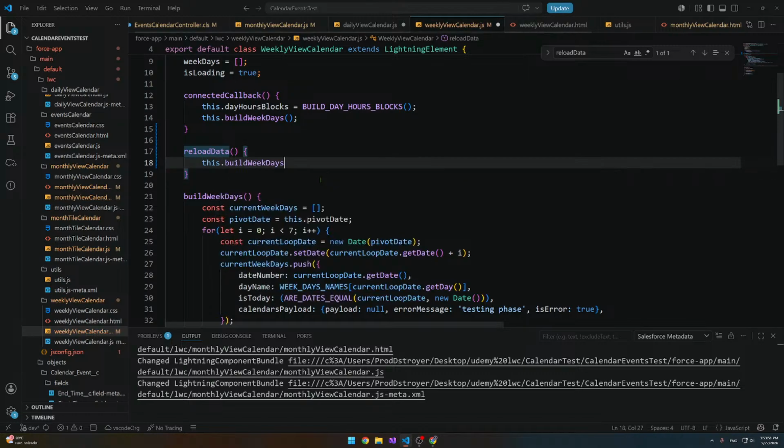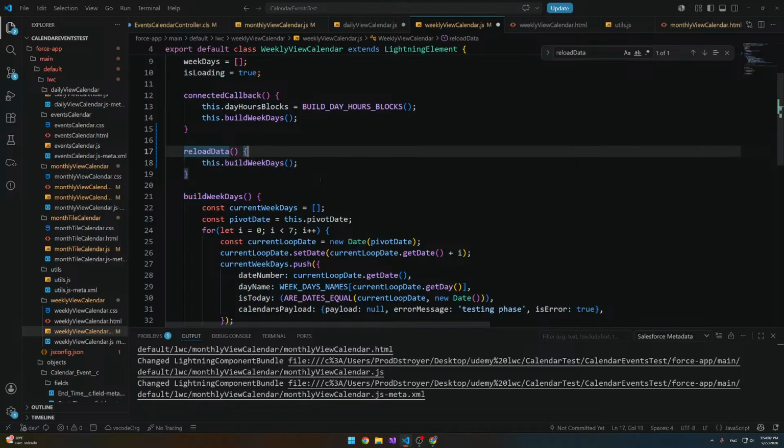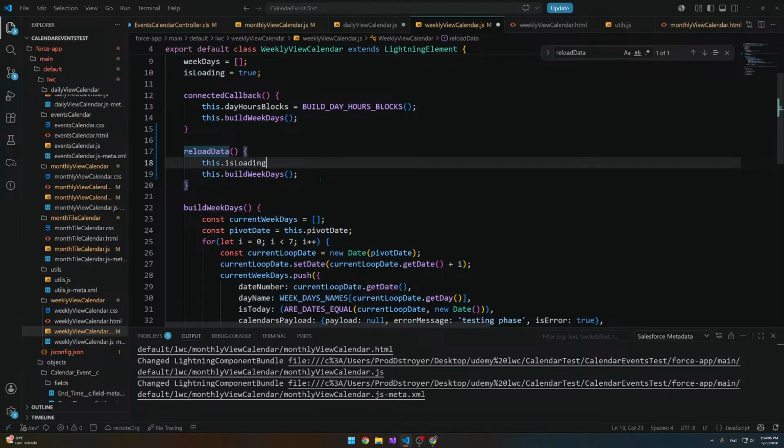This is the build weekdays. What you're gonna have to do is, this loading is gonna be true, and then it is gonna be false.